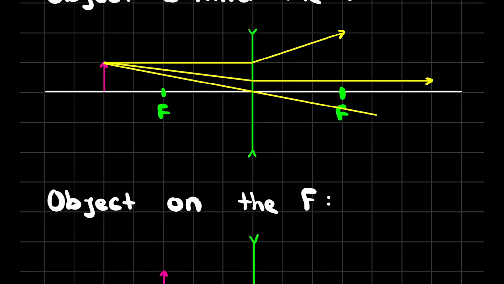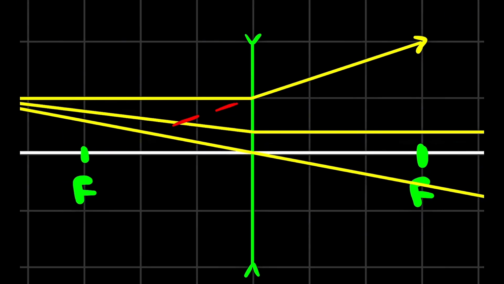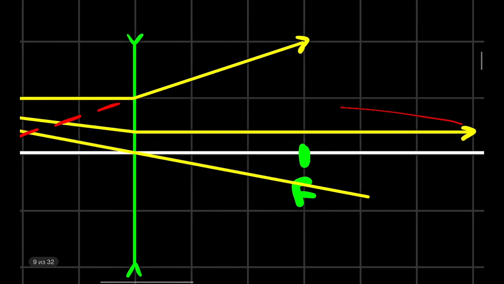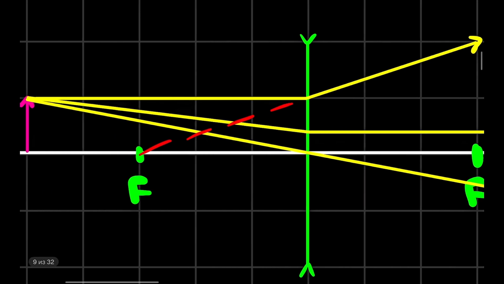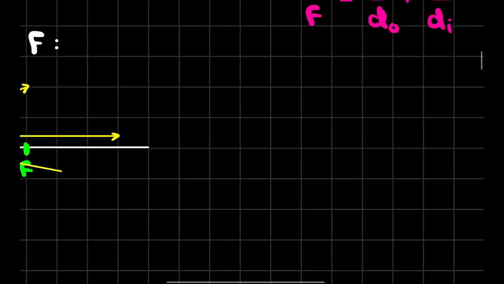But again, we can always apply this rule about imaginary lines. If I continue these lines from here, yeah, this one, then it would be like this. It runs away from the focal point, right? Definitely. And what about this one? This line, in fact, seems to us like it tries to come from here. And definitely you can see that they all cross probably at this point. I don't know if I have drawn it correctly, but let's try to calculate it and see if our calculations are correct.